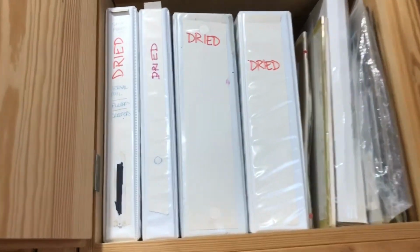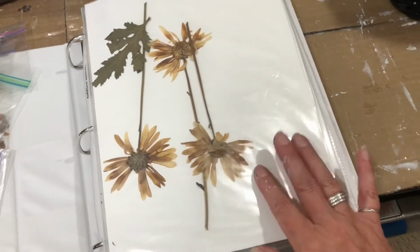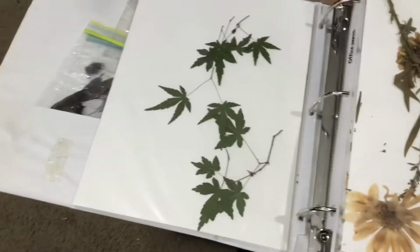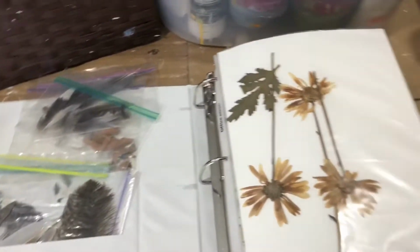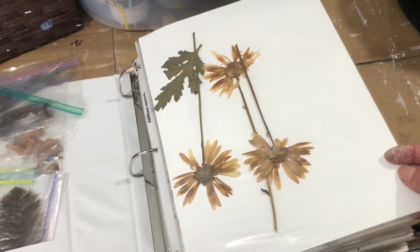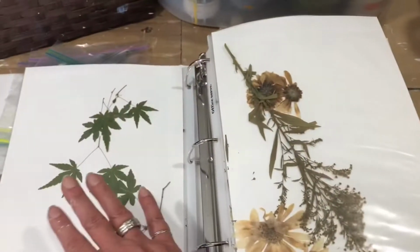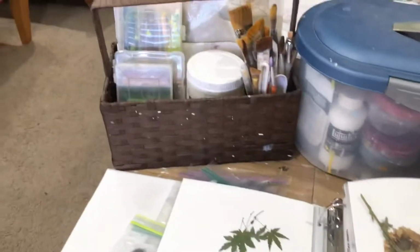Let's see. These are the things with dried paint. This is how I store my dried things in binders. I might just take a page or two. Sometimes I work sort of randomly. I'm really tempted to just grab this first page, even though I wasn't planning on anything like this. And if I use these to collage onto towards the end, I think I'm just gonna do that. So I'm gonna pop these out and add them to my basket here.